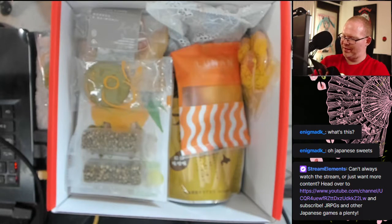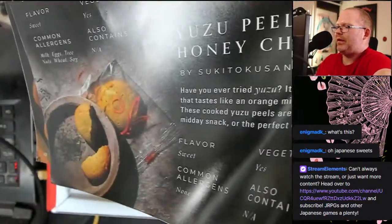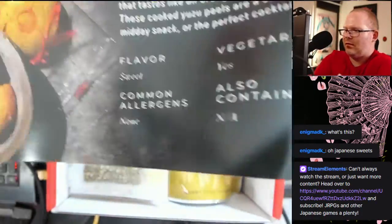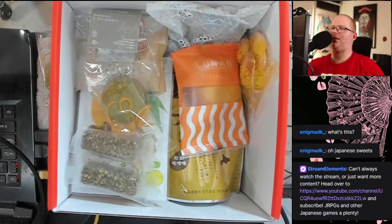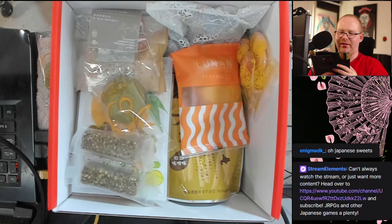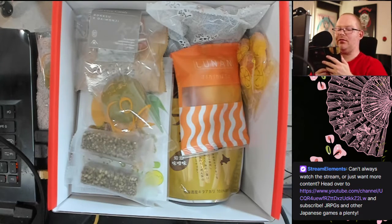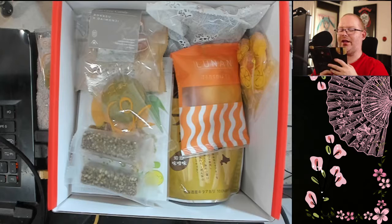Let's see. The question now becomes, am I able to find the thing? And it looks like I have. An Usagi no Shippo cookie, looks like. So let's see if I can do my best. Because there's the cookie. There we go. So, sorry, it's the best I could do because it's at a bit of an angle. But Usagi no Shippo cookie, Ocha green tea. So, Usagi no Shippo translates to rabbit's tail. It's a delicious brand of sweet-filled bun. Green tea, kneaded into the dough, not matcha, for a light flavor. Inside is a cream filling that complements the dough.